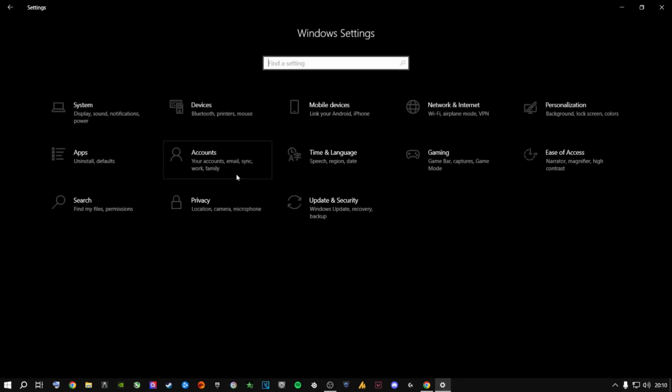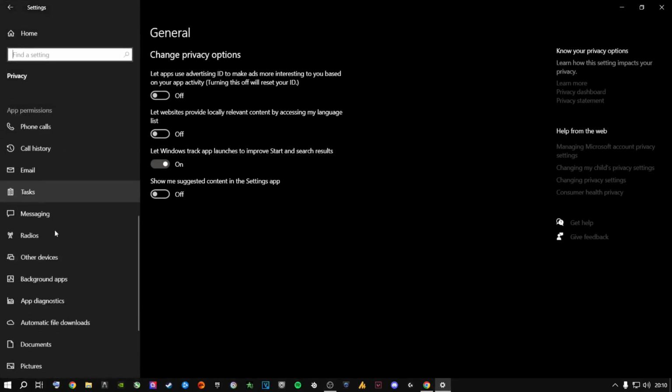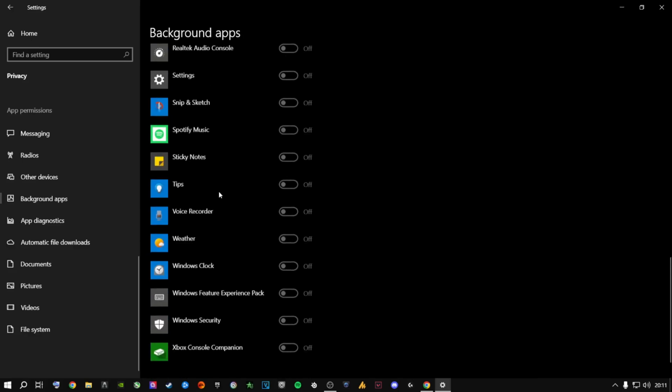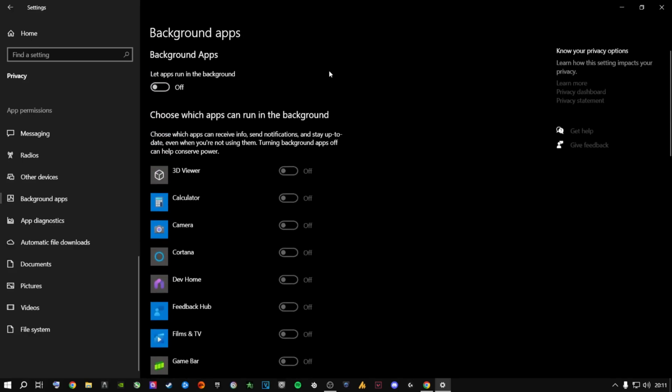From here, you're going to click on the home button, and then go to privacy over here, scroll all the way down to the bottom and go to background apps. Now, if you're a Windows 10 user like me, you're just going to go from on to off and have all of these programs turned off in the background while you are playing Call of Duty. The more programs that are running in the background on your computer, the more resources they're going to be using while playing Warzone, like your CPU, your RAM, your graphics card, and also your C drive. It will physically use your C drive's read and write speed and make your game feel a little bit slower. So I highly recommend you turn your background apps off, as many as possible.